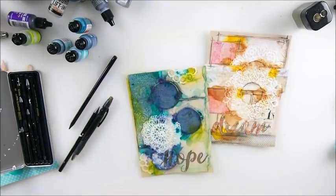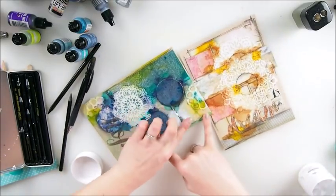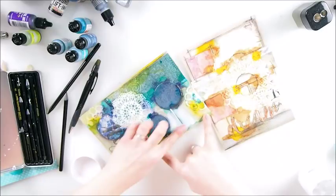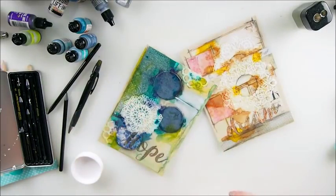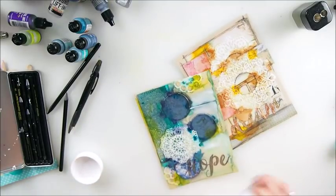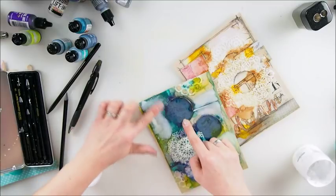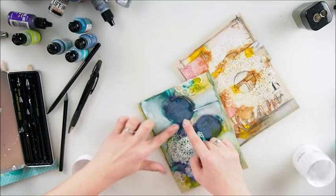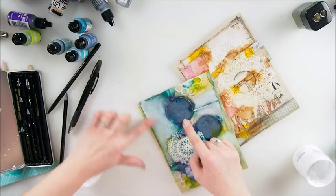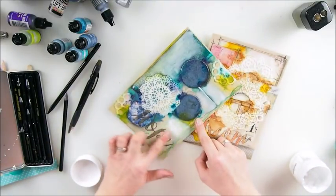Okay, but before I leave, you guys, I love you, but I leave you. I'm gonna use some white gesso. Yay! Now we're talking. To lighten up a little bit, to make it brighter, basically. To make some brighter spots where it just works with the whole piece. Yeah, I love it now. Now I love it. Even more.